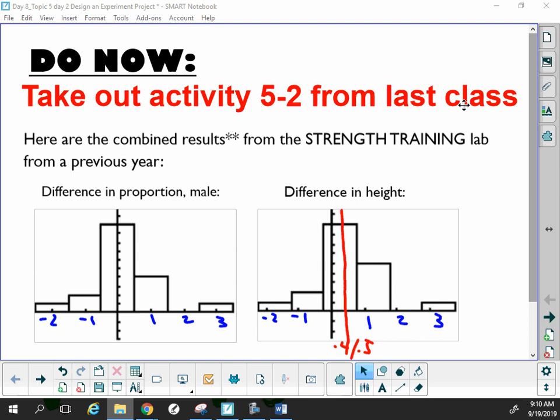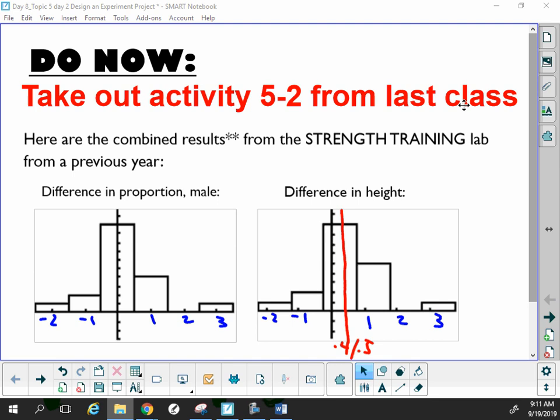So last class, and you don't really need to take out this activity, but last class we did topic 5 where we were talking about experiments. And you guys made 12 new friends, right? And you had to find a way to randomly assign them into 2 groups. One wore the strength shoes, one wore the ordinary shoes. And the way we did that is I gave you the cards with their names on it. You shuffle them up and you put them into the 2 groups.